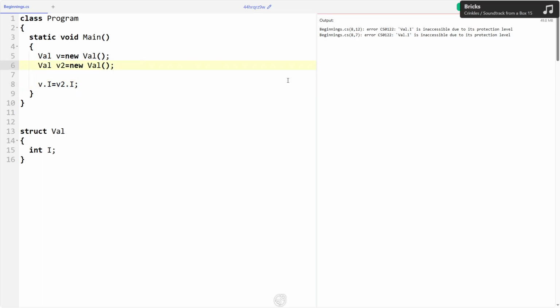Let's ignore that there's an error right now. If you look at this code, I'm using both a v and v2. Now let's say I forgot to add this, made a typo and I just said v I equals v I. I completely left out v2, and in that case, the compiler might issue a warning that I've never used v2, and that lets me know, wait, I was supposed to use this second value.